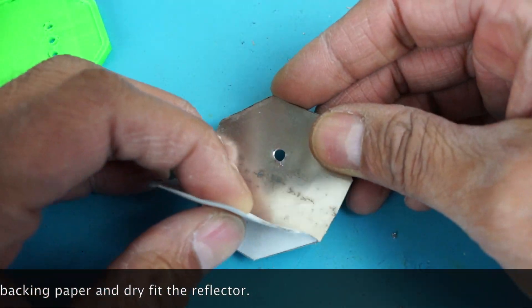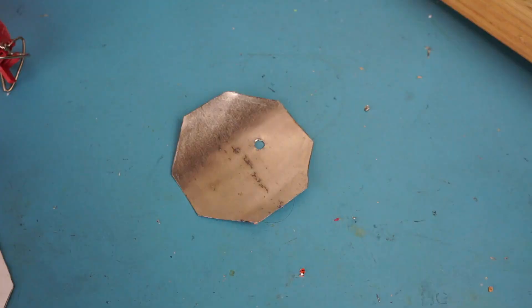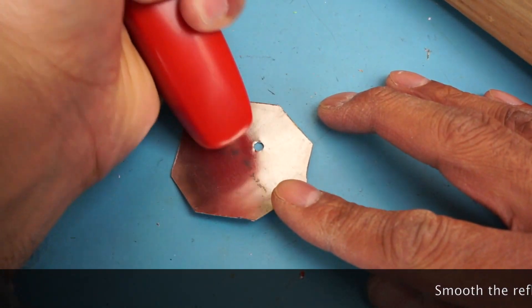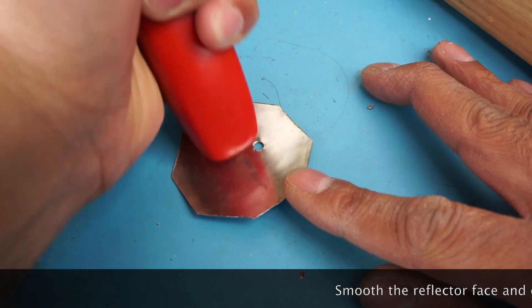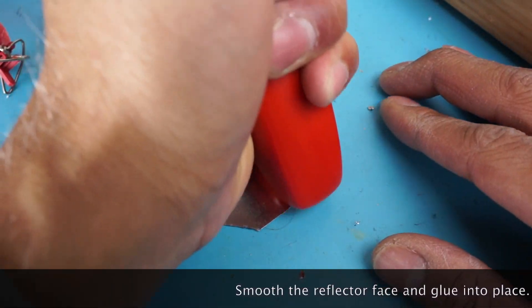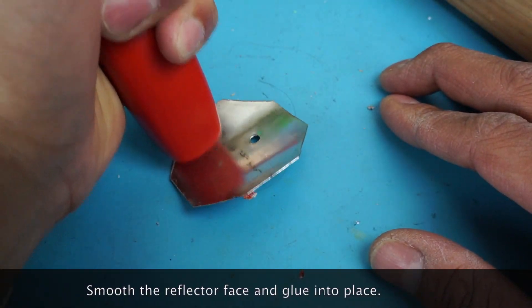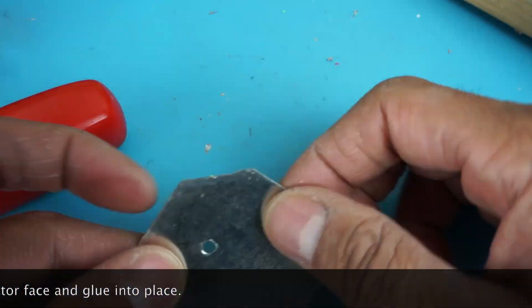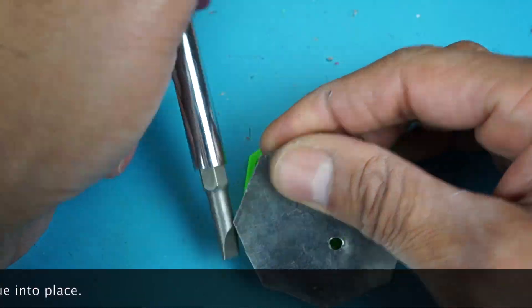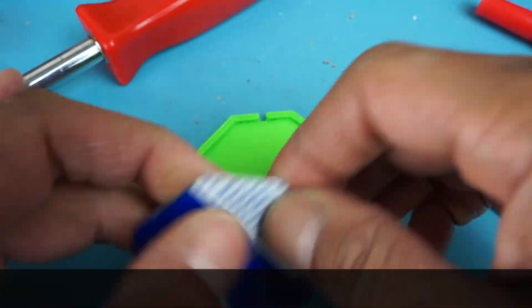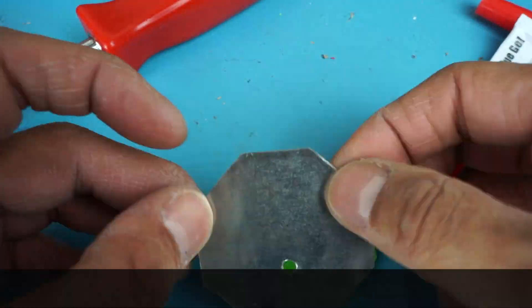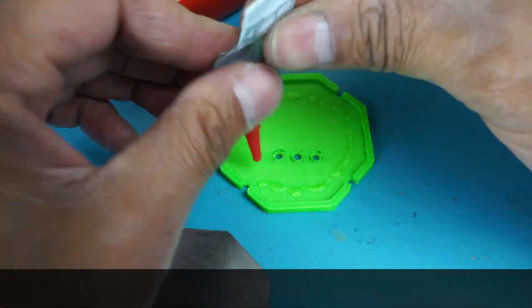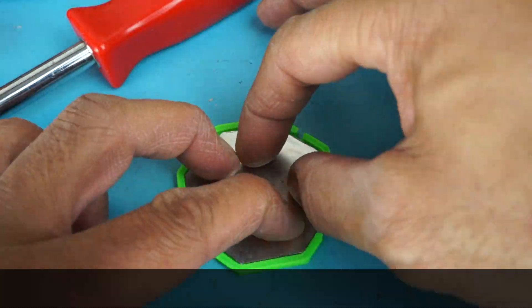Here I am pulling off the backing paper for the reflector, and then I'll use the back of my screwdriver just to go over the surface and try to get it as smooth as possible. We're not going for perfection here, but at least it'll look really nice. I don't think it'll have that big of an effect on the performance. But as you can see, the holes don't exactly line up, but that's all right. Let's just go ahead and glue the reflector into place.